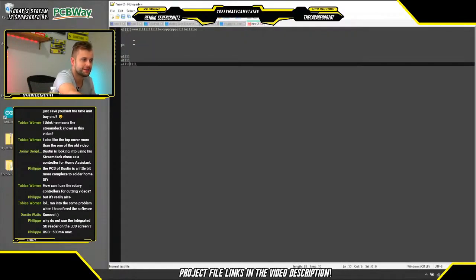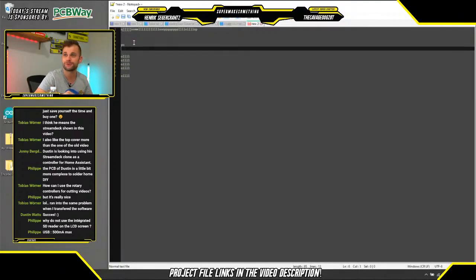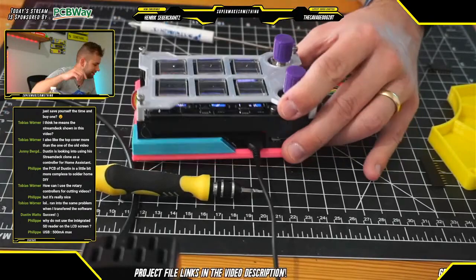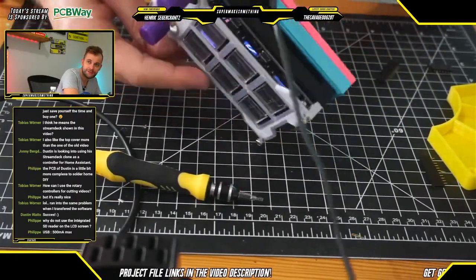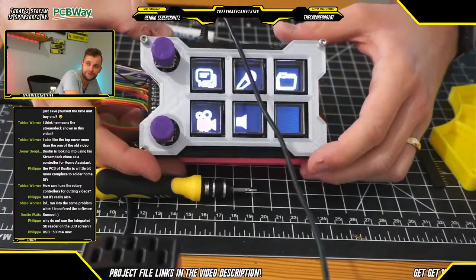So perfect. There's like an enter button, things like that. But yeah, we can see the encoders work, both with the scrolling. Pushing the button makes different buttons work. And overall, I think this build was a success. So I'm very excited that this worked. Again, a little bit of streaming snafu aside. Oh, I just bumped the USB cable, so the unit is resetting. But overall, this was a successful build.